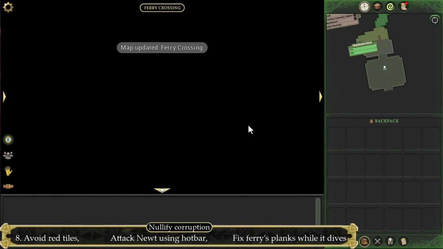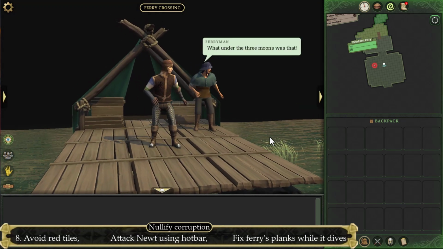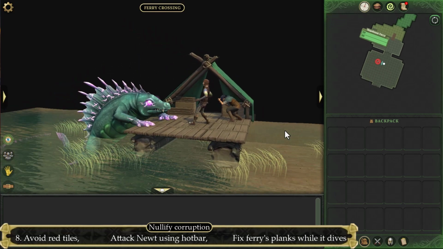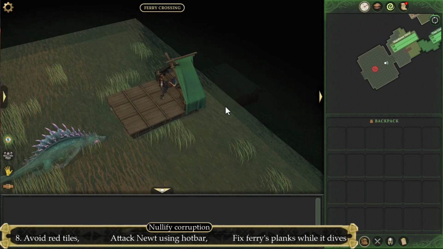Oh, never mind. To trigger a cutscene, as well as our first skilling boss. As I said before, this is a skilling boss. We don't really get much damage from this one. The only thing we need to pay attention to is to not stand on the highlighted tiles.